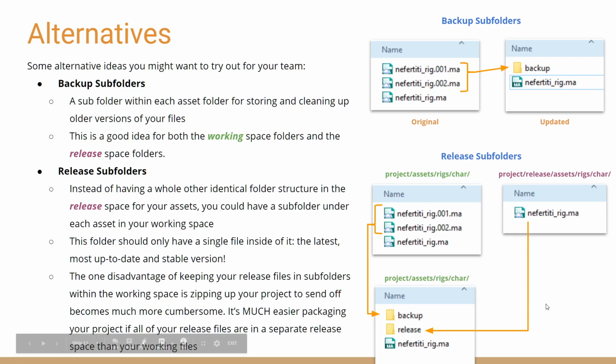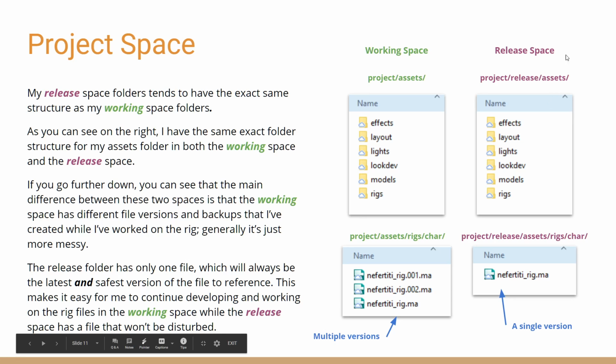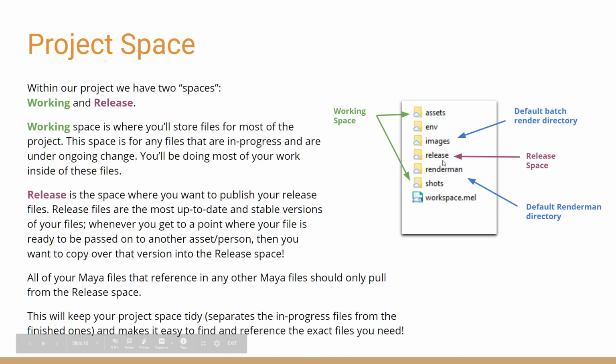A disadvantage to this is that it's a little bit harder to easily pack, zip up, and ship things. If these are in two separate places, I theoretically could just grab this release folder and the shots folder if I wanted to package it and bring it somewhere else. Let's say we've been working offline and we want to bring it to school, right? If everything's only in these two folders, I only need to bring these two folders. I don't need all the working files. I only need the release files. But if everything's combined into the assets folder, then you have to copy everything, and that gets a little tedious.